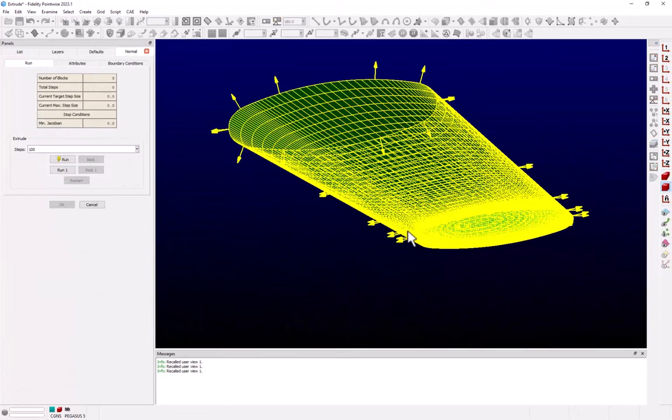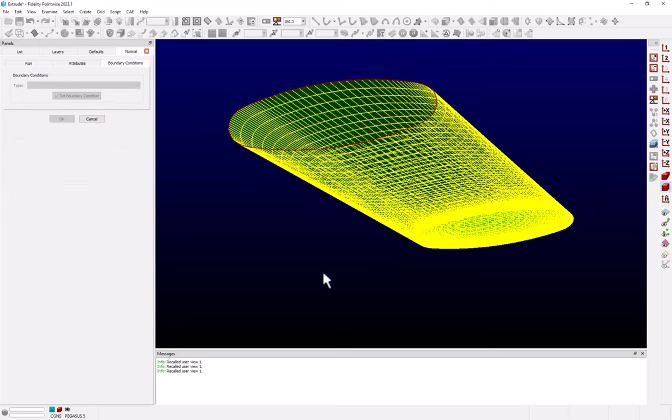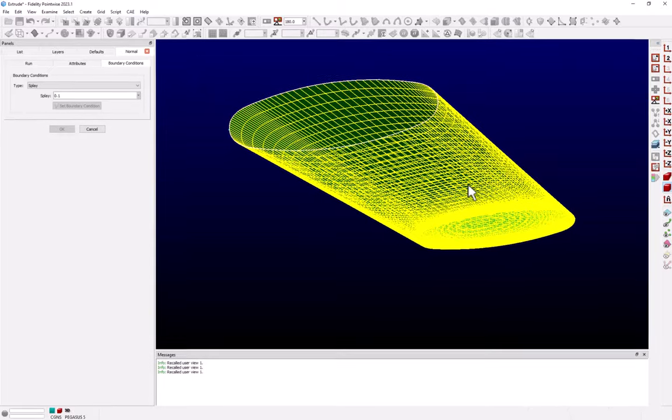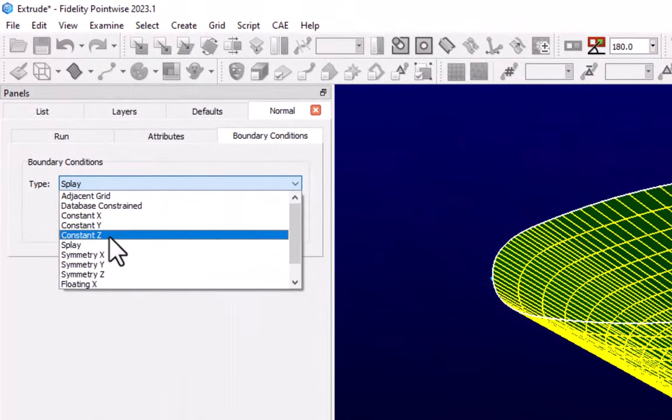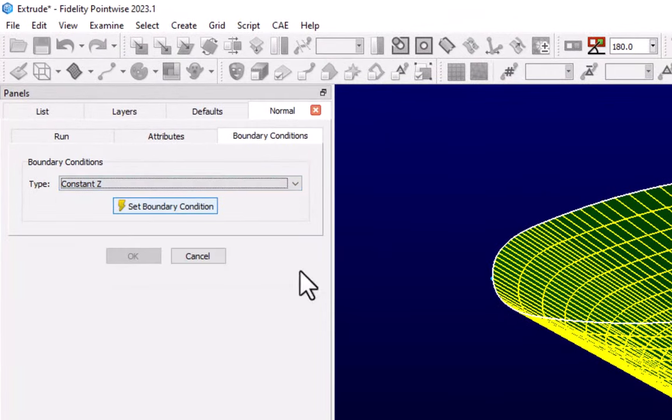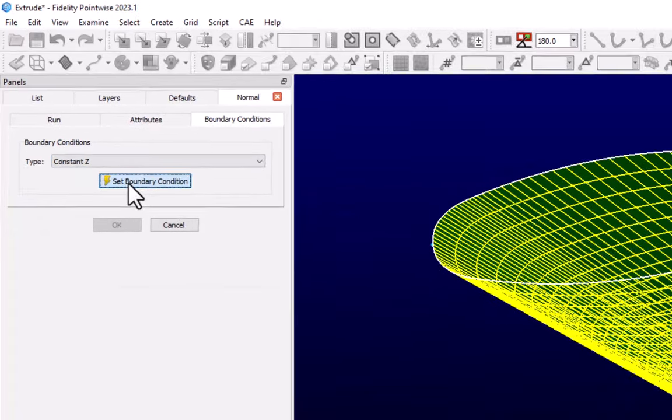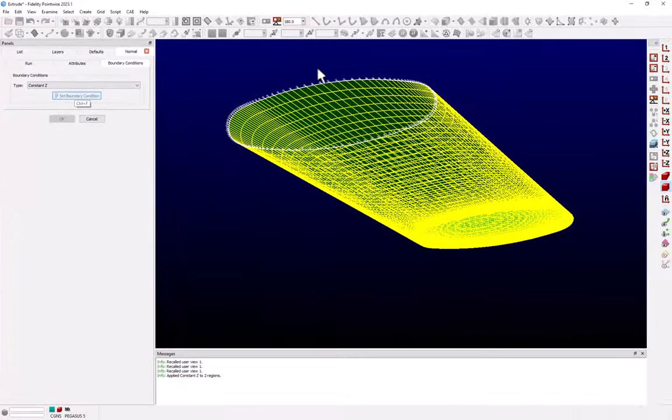Now we see the surface domain displayed with the normals pointing outward, which is the direction we want to extrude our mesh. So we don't have to change the direction. We'll go to the Boundary Conditions tab. The only boundary condition we have to set is on the symmetry plane. And the edge is outlined in red. We'll select all the edges, go to the drop-down menu, which defaults to display, and change it to constant Z. Now I'll have to click on the Set Boundary Condition button for the selection to take effect. And you'll see that these white anchor points show on the boundary to show that the boundary condition has been set.